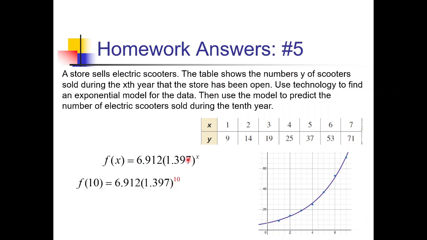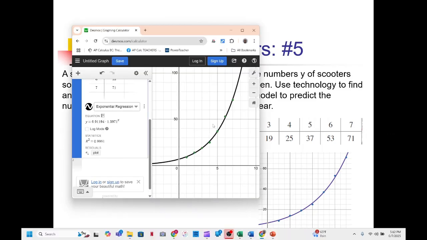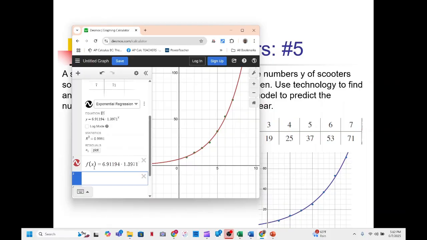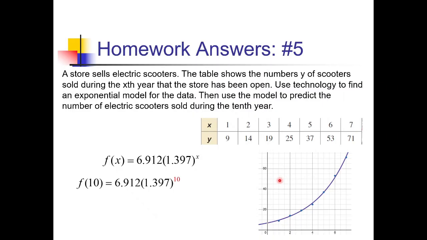And just to be super accurate, I'm going to use the original, not the rounded off version that I have here. So to do that, let me go to my equation button here. If I press that, that copies it down there. Let me rename this to f of x. That'll allow me to plug things into it. And I want to plug in 10 specifically, so f of 10. And that's about 196 if I round it off to the nearest scooter.